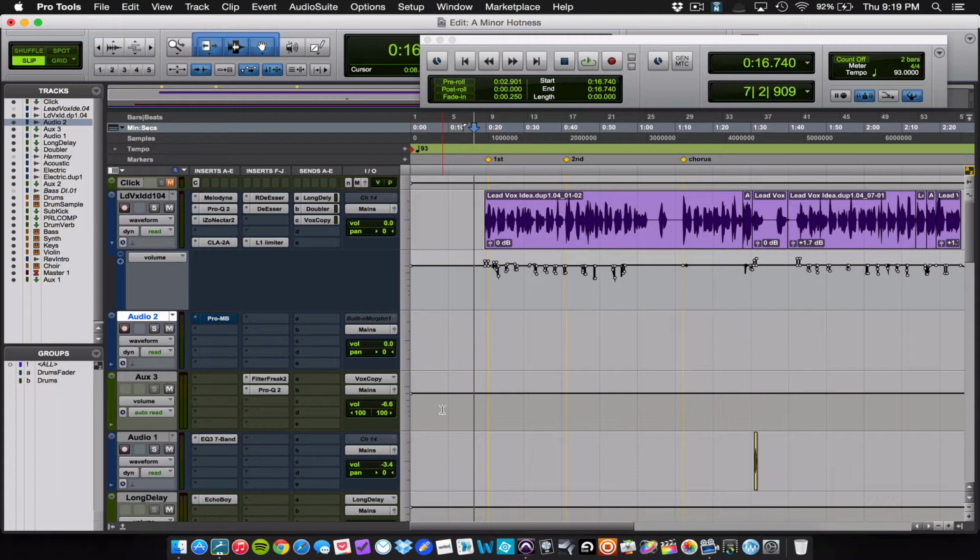So as far as a free lesson goes, today I wanted to go into the difference between multiband compression and EQ. Okay, now they don't sound similar, right? But they actually are similar and can be used in very similar circumstances, but for different effects. Let's put it that way.